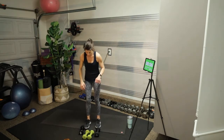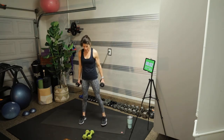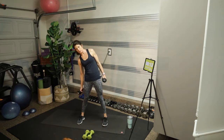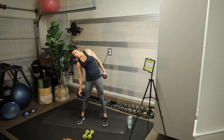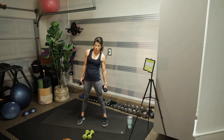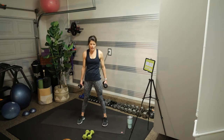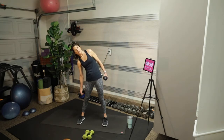It's core. We're gonna grab the dumbbells in each hand. Step your feet wider than hip width distance apart. Tuck your tail under. And we're gonna come into what's called a teapot. So we're going down with the dumbbell, tracing the right leg, and then using the left side body to pull us up. Join me at the bell.